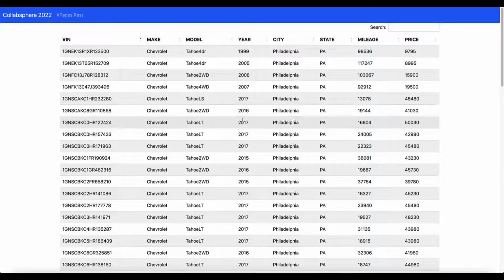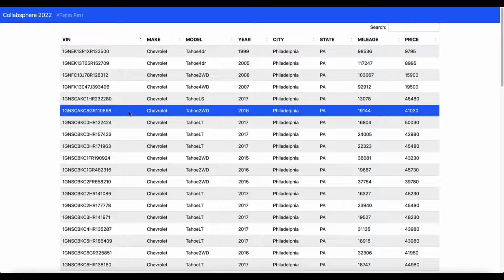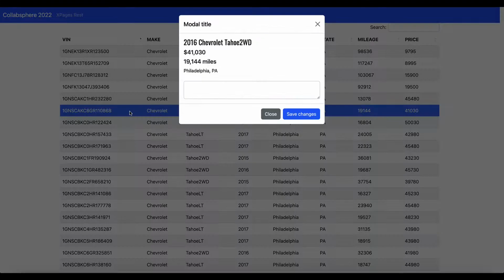So I've got my page loaded already, so I should be able to double click on a row and get data back. And there we go. So again, we only have a little bit of a delay there simply because the reverse proxy is recognizing that the primary server went down and now switching everything over to the other server.